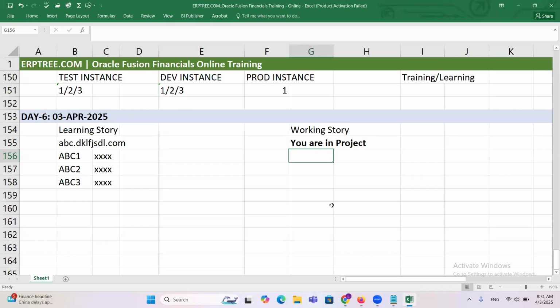Even when you are in the project, also try to have some internal test environment handy. Keep it, because sometimes if you want to test something, in the client instance, even if it's a test instance, you have to test based on the client data. If you want to do some other testing activity, or you want to practice one more time what you are learning now, or any other purpose, that is the best source which you can use. Try to get an internal test environment.